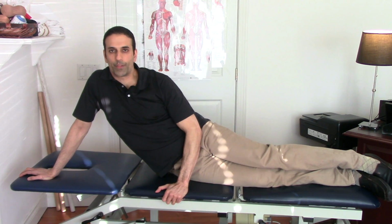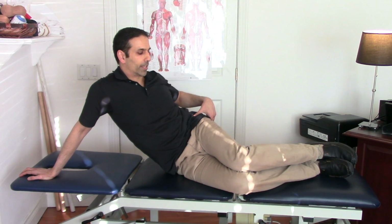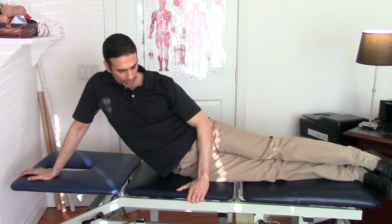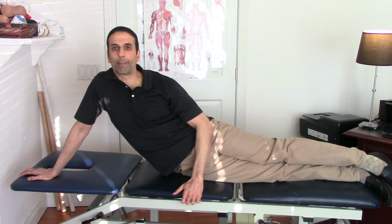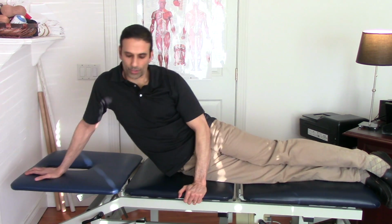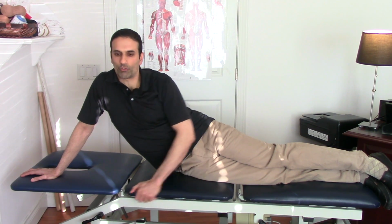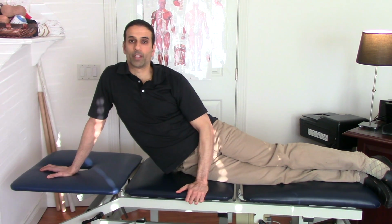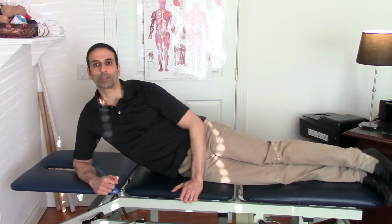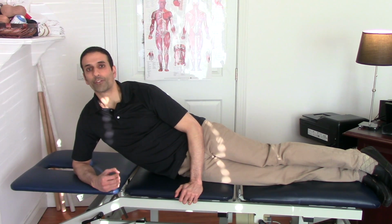What people do wrong with this is they bend their knees forward and their hip rocks back. In that position, you're not really going to get much of a stretch. So make sure you come forward over that top hip. This hand is here for balance. Don't make it a nice symmetric core exercise. This top hand is my tensioner. If I'm not getting enough of a stretch, I can bring it up. If I'm getting too much of a stretch, I could even start on my elbow. Just come in where you feel comfortable with that stretch.